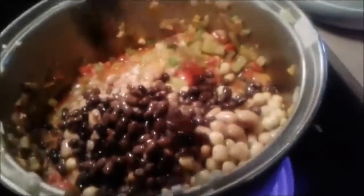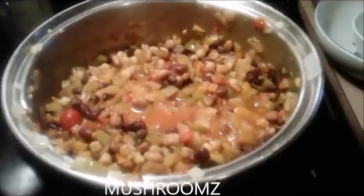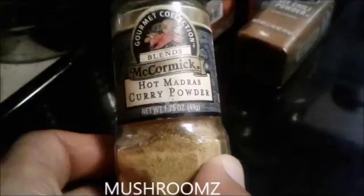And it's a perfect recipe to bring to a barbecue, man. Any potluck, this chili, everybody ate the chili. It was so good. You put the chili on the burgers. You put chili on anything, really.